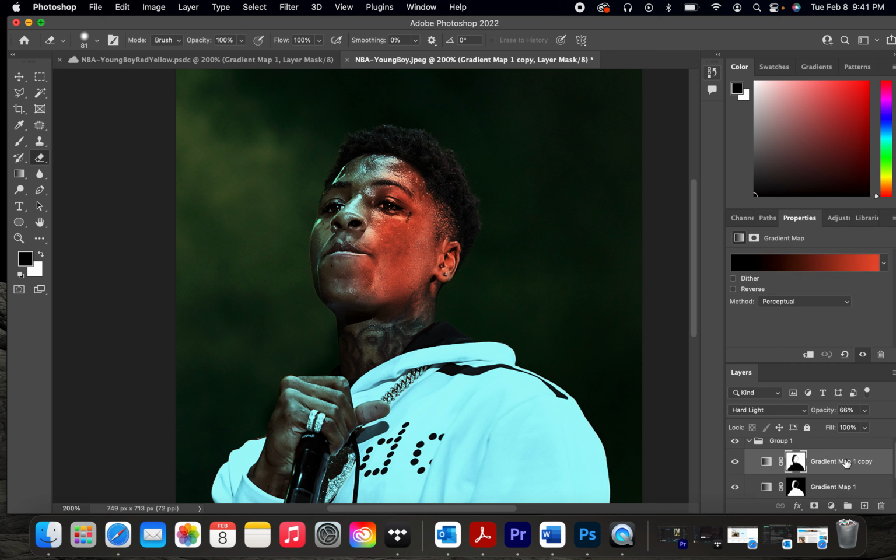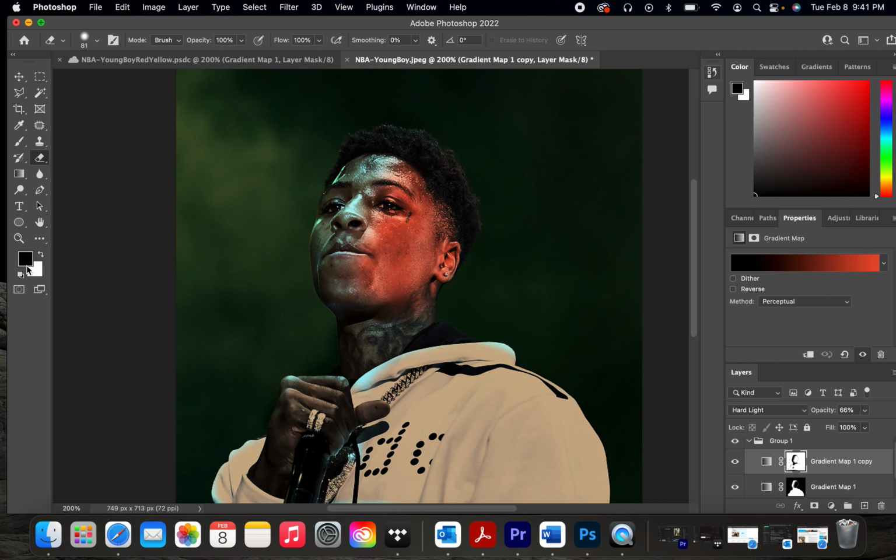Go to gradient map copy, and just start to erase some of this here to kind of make it back.